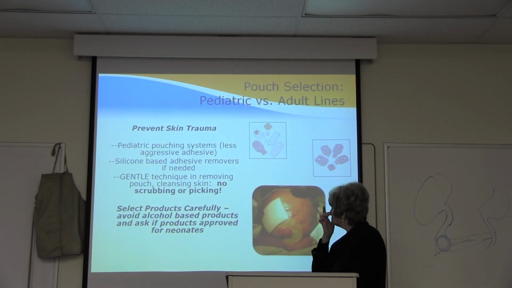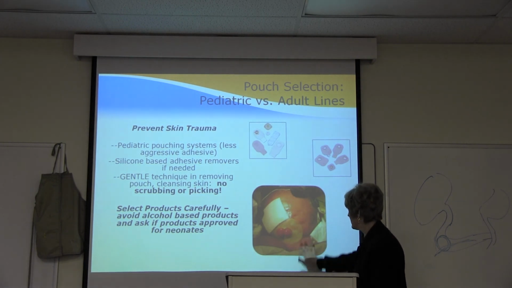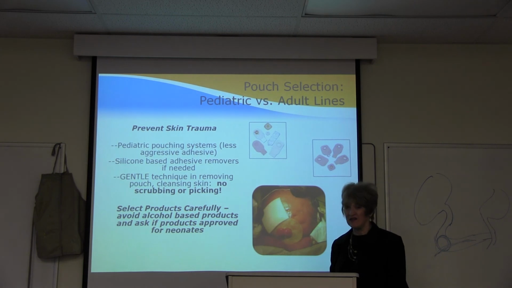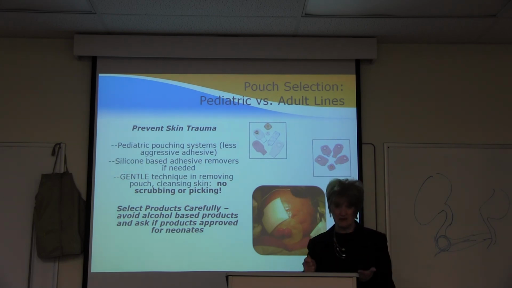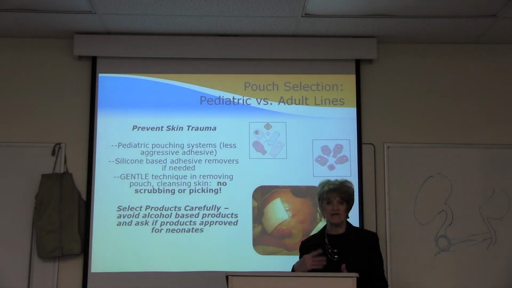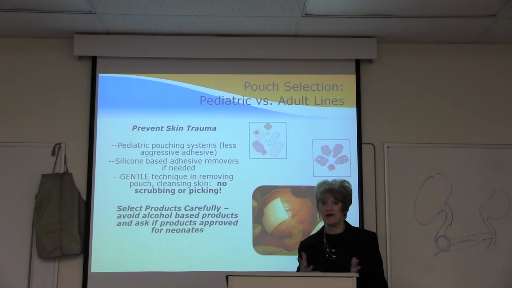Now, we have a couple of goals. Number one, we want to prevent skin trauma. These are very vulnerable babies. They have that newborn skin. A lot of them are prematures, and so they have even more vulnerable skin. Very high risk for skin tears and tape trauma, so we have to be super, super careful to prevent any trauma. And as we've already said, we also have to be very careful in product selection. We have to be aware of the differences in neonatal skin and adult skin, and think twice or three times before we use something on that infant skin.